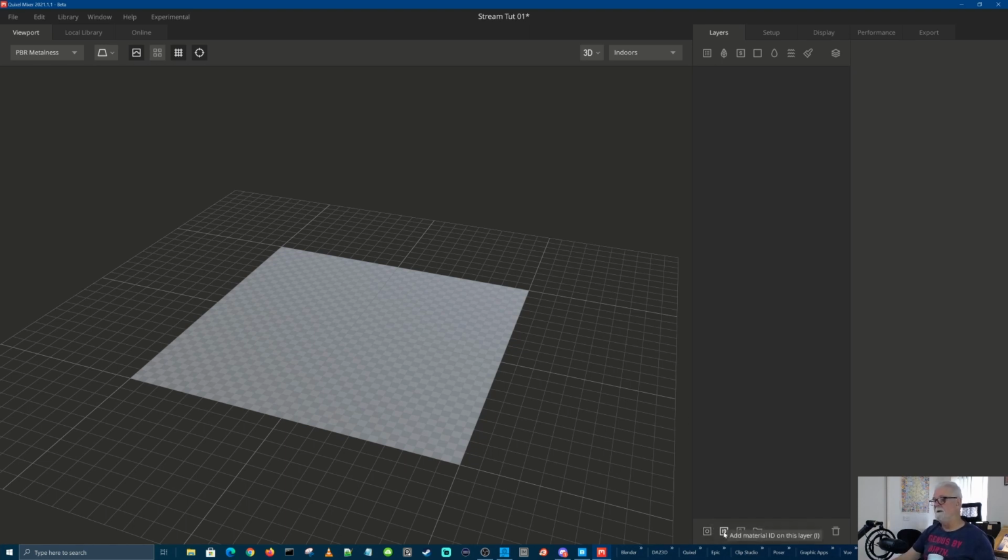In here is your material ID. If anybody has had a model that hasn't got material zones, you can actually create material IDs by selecting different parts of the mesh and assigning a material ID to it, particularly in Blender, and then bake that out as a material ID, usually different colors, and Mixer will honor it on the material ID. I'm going to show you what a material ID is once you've baked one, and how you can use it. But if you're going to take the time in a 3D application like Blender or Cinema 4D or Lightwave, whatever you're using, to create the material ID per mesh area, it's just as easy to create dummy materials per mesh area and then use the material zones.